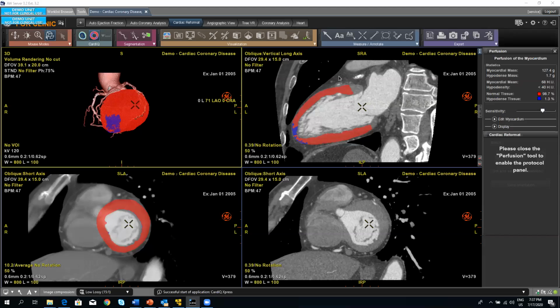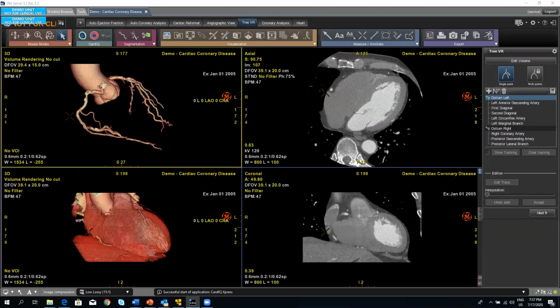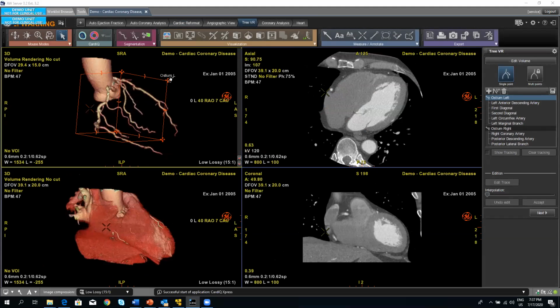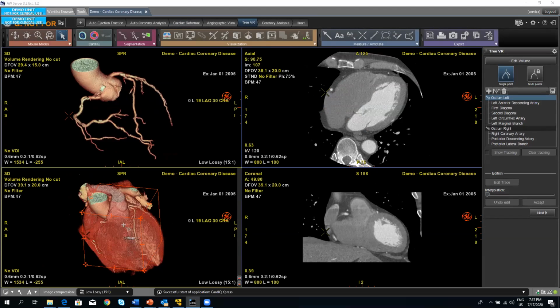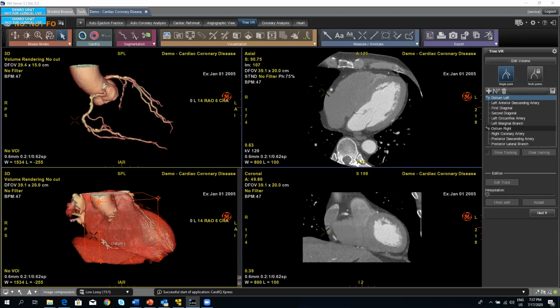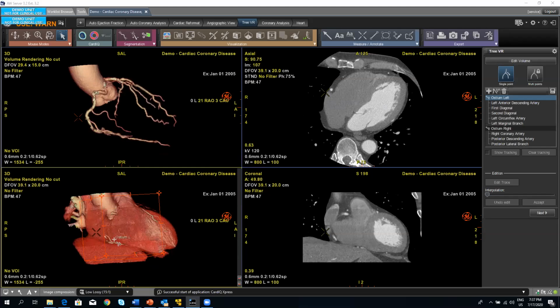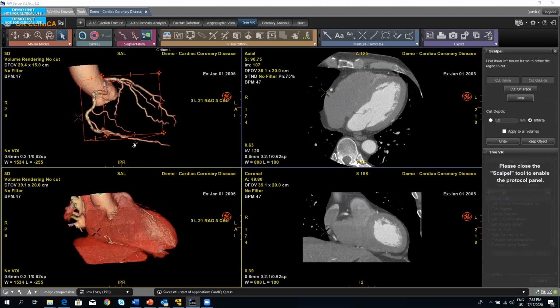So let's see the coronary tree here in the cardiac system. Here in Cardiac Q Express, we have the possibility to see the coronary tree. And something that I'd like to show you is we have this heart and the coronary tree, and sometimes we have to cut some parts of the heart that we don't want on our reconstruction, parts of the heart or liver parts that stay here after a CTA acquisition. So generally we do this, right? So we go to Scalpel and do some cuts here in things that we don't want.